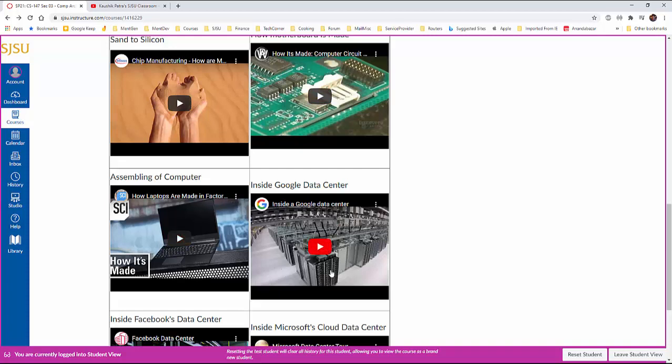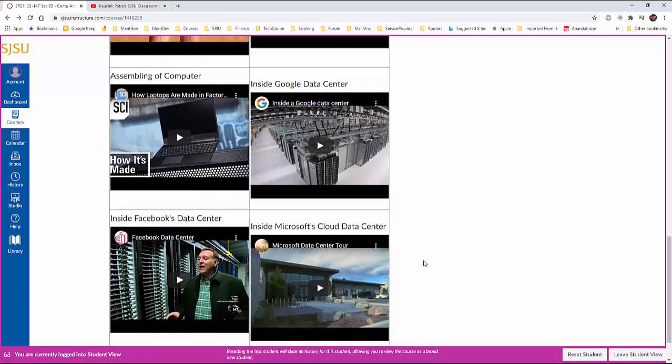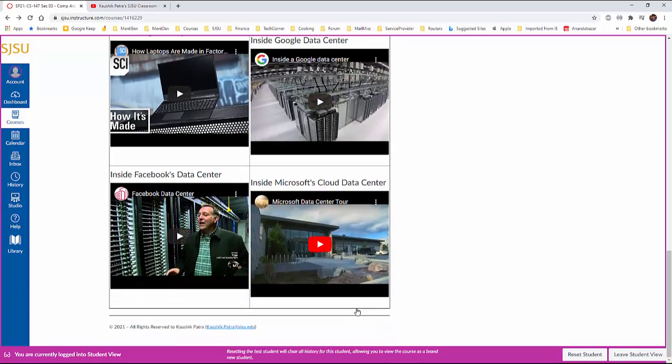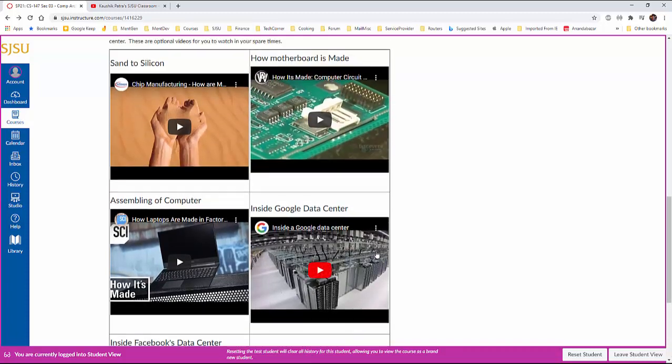Then how multiple computers are put together into a data center, and I have some example videos from Google data center, Facebook data center, Microsoft Cloud data center. These are very interesting videos to watch.